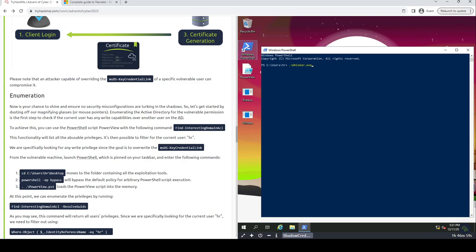We are specifically looking for any write privilege since the goal is to overwrite the msDS-KeyCredentialLink from the vulnerable machine. Oh, that's just a period missing there. Okay. From the vulnerable machine, launch PowerShell, which is pinned on your taskbar, and enter the following commands. cd C:\Users\HR\Desktop. Okay, let's try that.